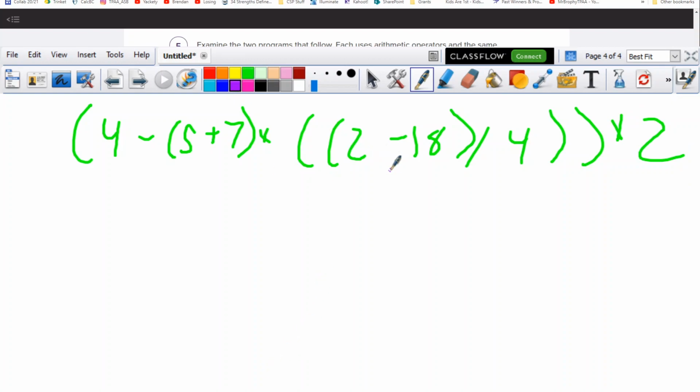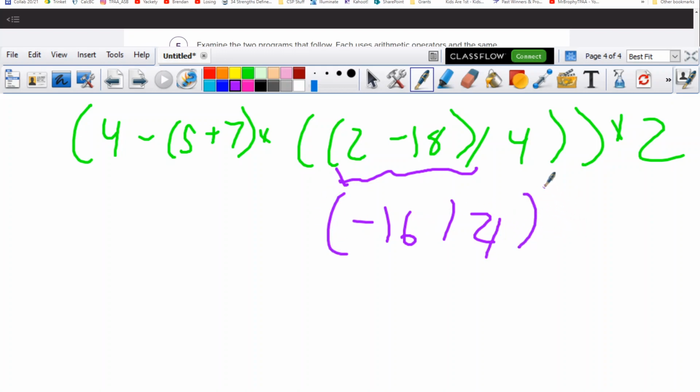Okay. 2 minus 18, this thing right here is going to be negative 16 divided by 4. And 5 minus, plus 7 is going to be 12, so it's going to be 4 minus 12. So these parentheses cancel out to 16.